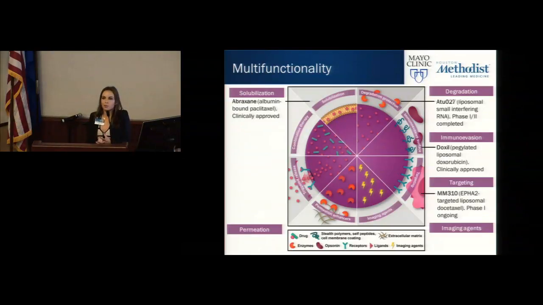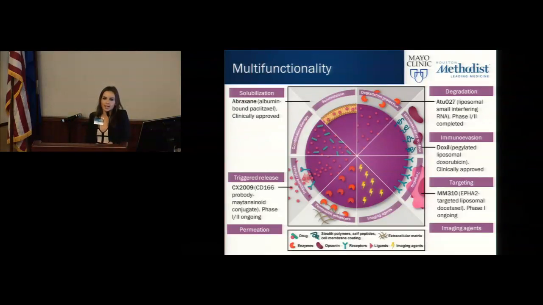Then we have nanoparticles that contain permeation enhancers, which actually help the nanoparticles with the drugs get throughout the tissue, so permeate the entire tissue. Again, a lot of preclinical examples, they have not reached the clinic yet. Then we have triggered release strategies. So these nanoparticles are activated in response to external signals in diseased tissue.